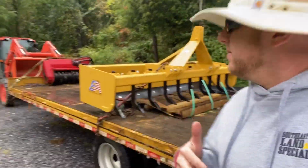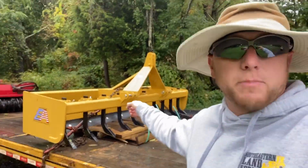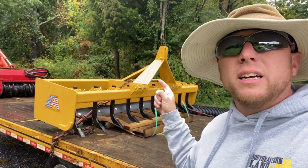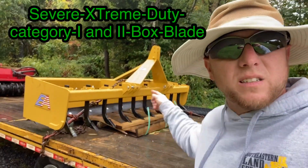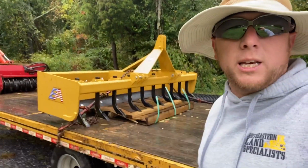So I'm excited. I think this is an awesome attachment. I used to build attachments, and this thing's been overkilled. I think I paid a little over $2,000 for this. This is the EA, I believe it's the Extreme Duty box blade. It's 96 inches wide, and it's a bad boy. We're gonna have a lot of fun. We're gonna get a lot of work done with it.